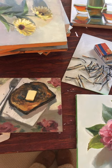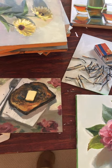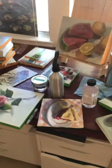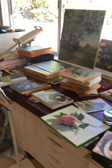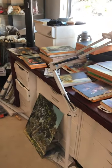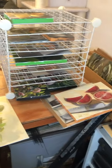But that is all. Thank you all for watching. Sorry, I ended up showing you a lot more than I initially thought, but I'm almost literally swimming in, here you go. There's the full view. They're taking over the entire house. Have more over here stacked, and they probably shouldn't be stacked like this. They're everywhere.